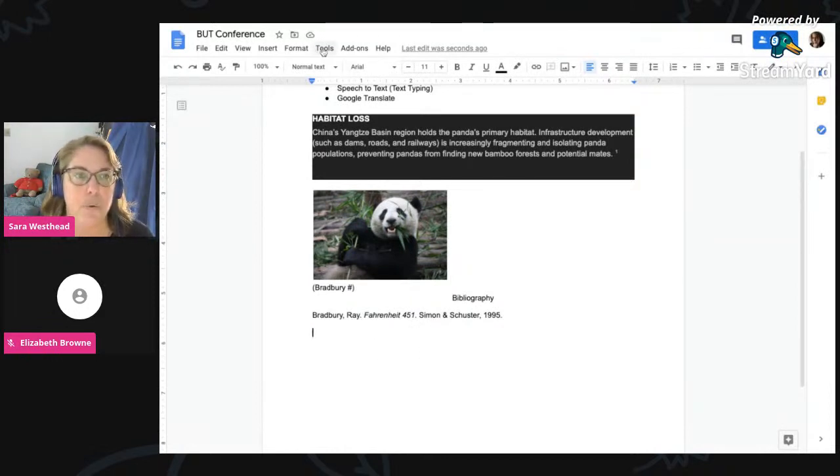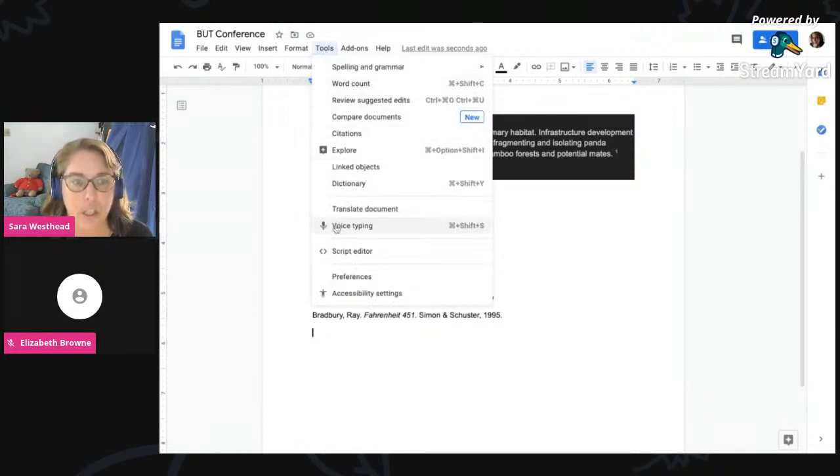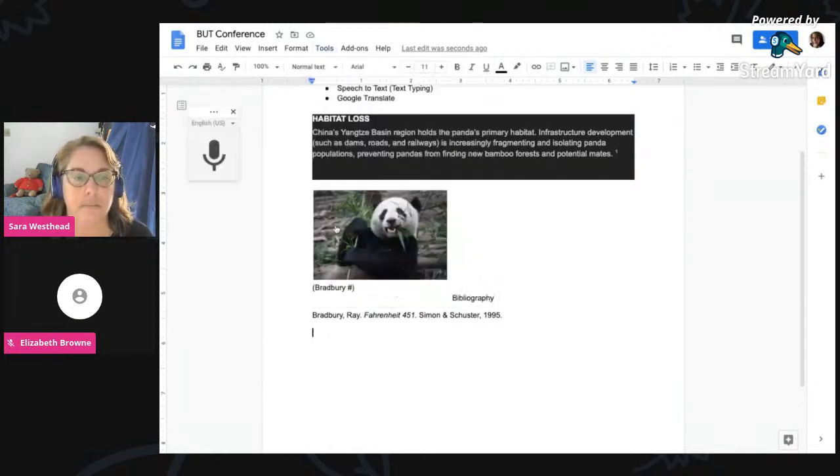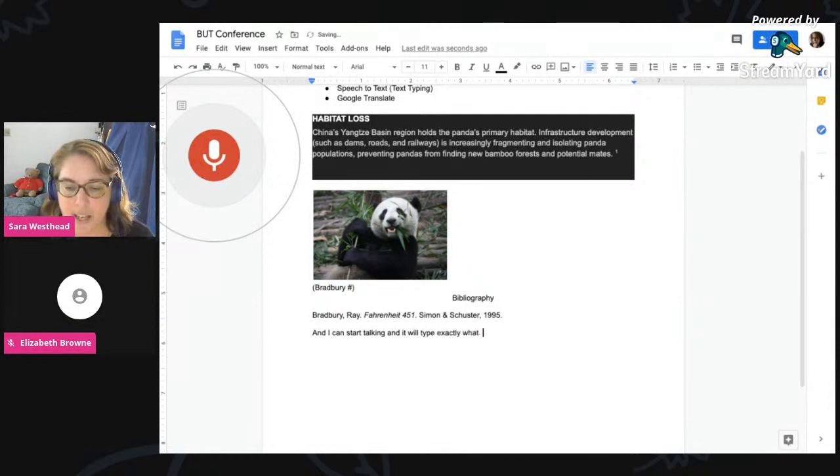So simply you go under the toolbar and you're going to click on voice typing. And you'll see there's a little microphone that's popped up. So we can click on the microphone. And I can start talking, and it will type exactly what I say.